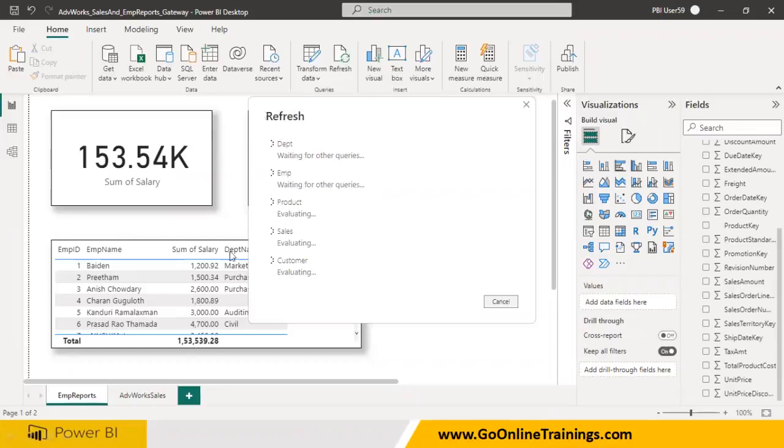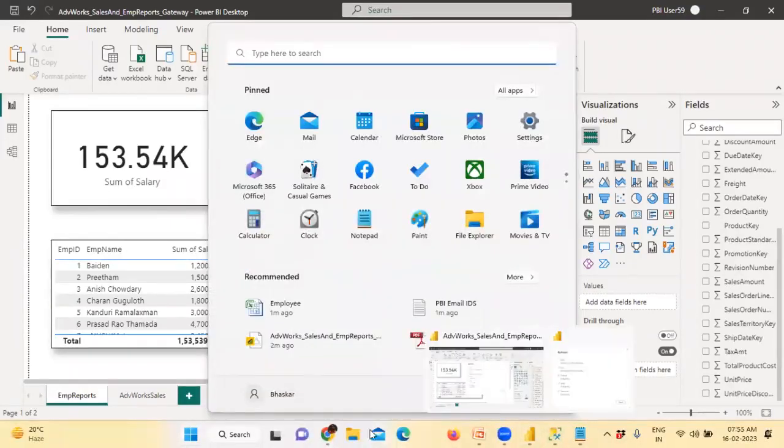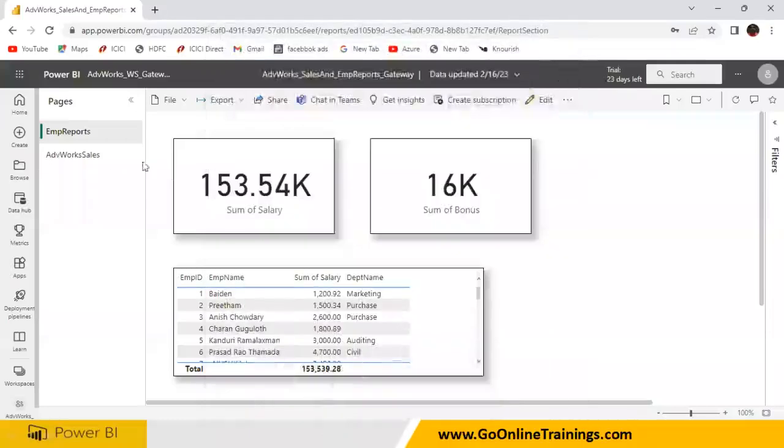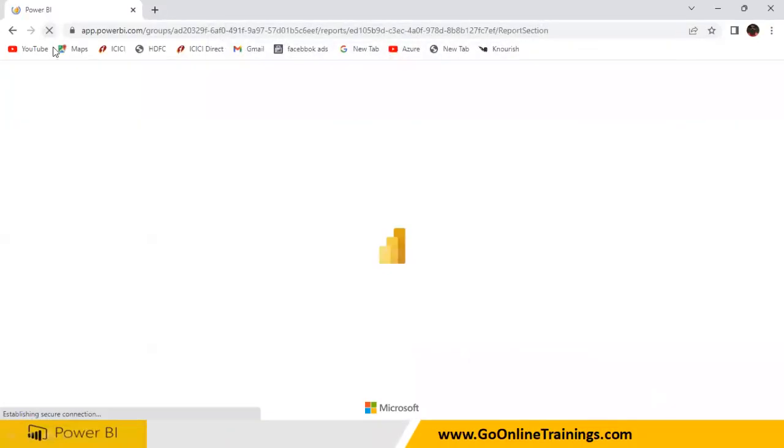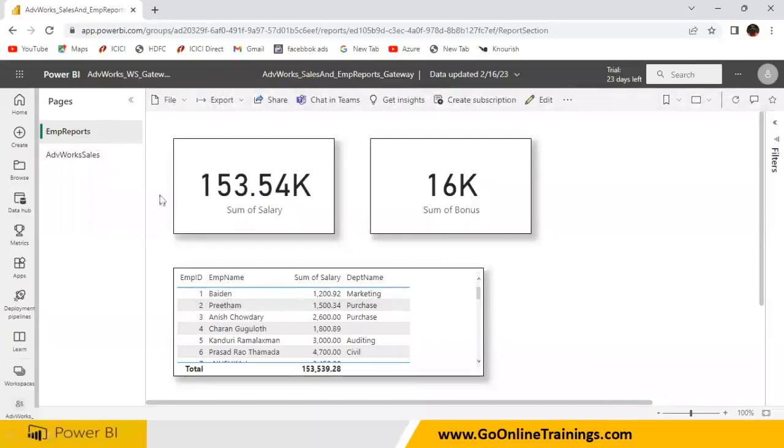So now it is bringing all the data. It is deleting all the data, again loading all the data. It will take a lot of time. But anyhow, it is going to be happening. There's no problem. But when you go and refresh something here, it cannot refresh. Even though you go and refresh here, you will not be able to get the latest data. Why? It is not configured.